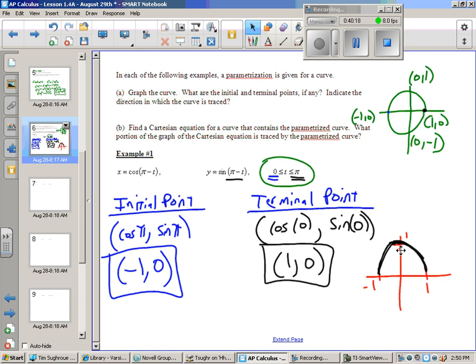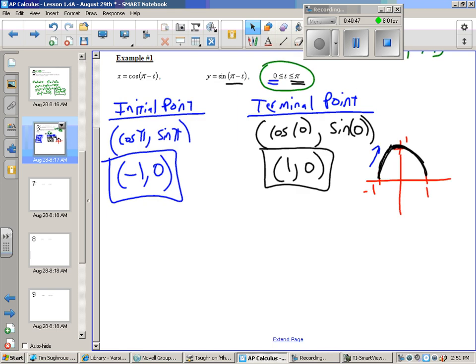But it also wants to know a directed distance, which means it started at this point and it went this direction. So we just put a little arrow like that that indicates it's going in that direction. We will do that every time that we graph a parametric curve. Okay? There it is. What portion of the graph is curved? That gives everything right there. Initial point, terminal point, there's the curve. How do we verify this thing algebraically?